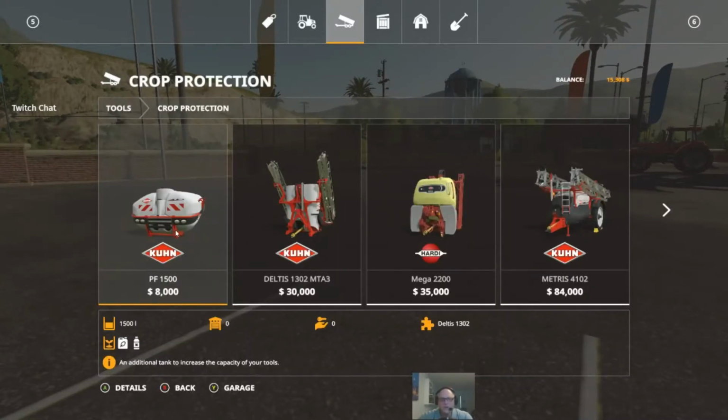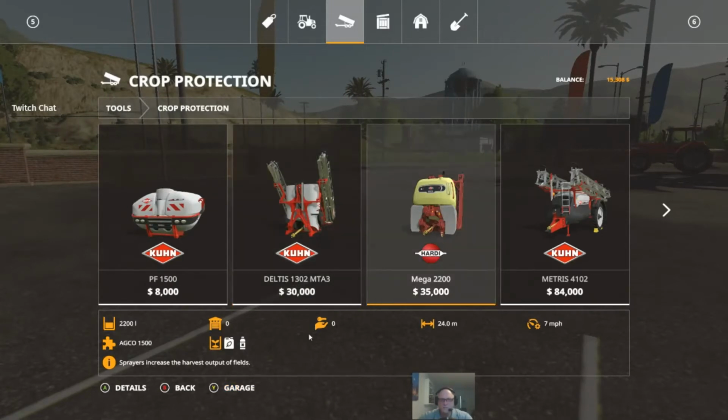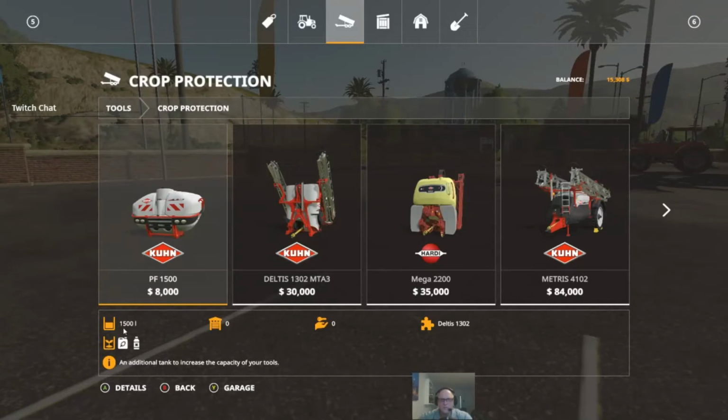And I can do the coon. That's 38,000. This is 35,000. 2,200. This is 1,300 and 1,500, which is 2,800. And I have a weight. So I'm going to go with the coon pack.